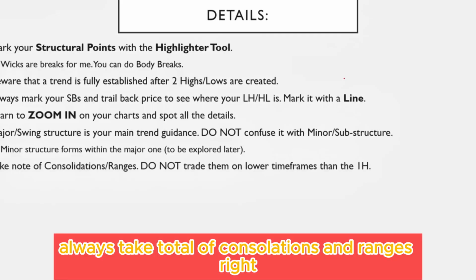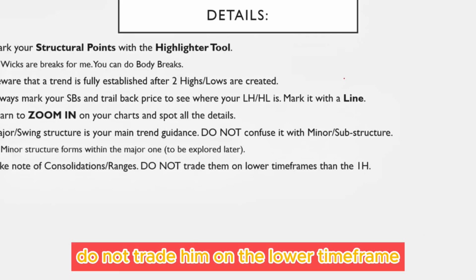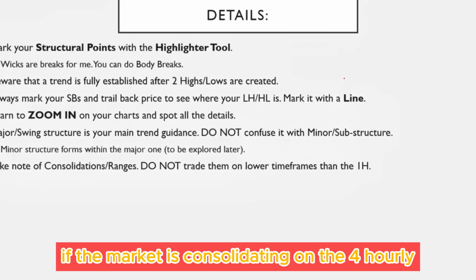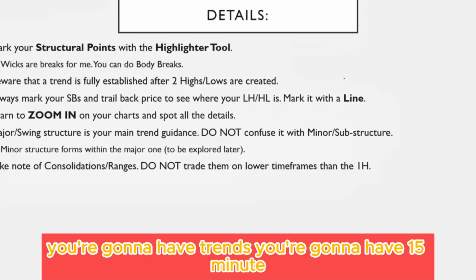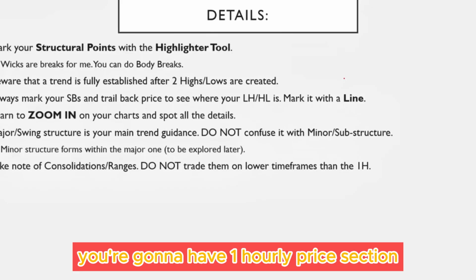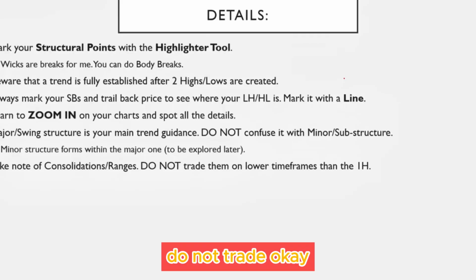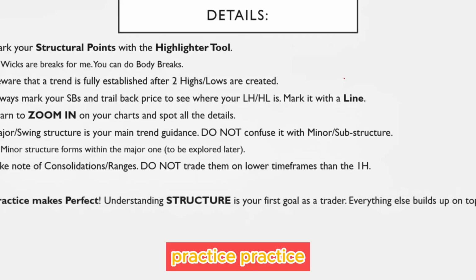Always take note of consolidations and ranges, right? Do not trade them on a lower time frame than the 1 hour time frame. It's just not worth it. If the market is consolidating on the 4 hourly, you're going to have trends, you're going to have 15-minute, you're going to have 1 hourly price action. But if the market is consolidating on the hourly or on the 15-minute, do not trade. Okay? Practice, practice, practice makes perfect.